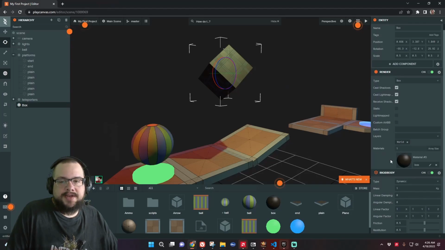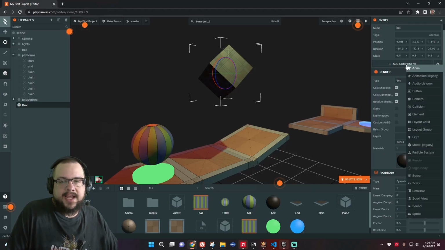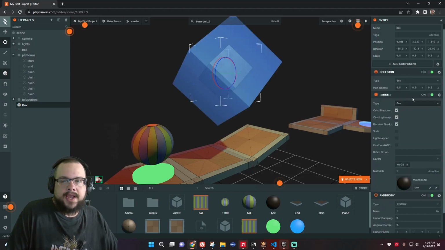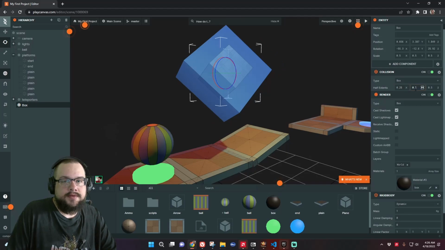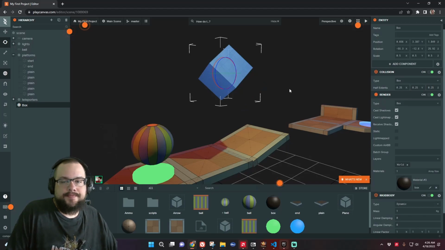So now what we need to do is add a collider to it and adjust that collider size to the size of the box. So I believe this is going to be 0.25. Yeah, that looks right.